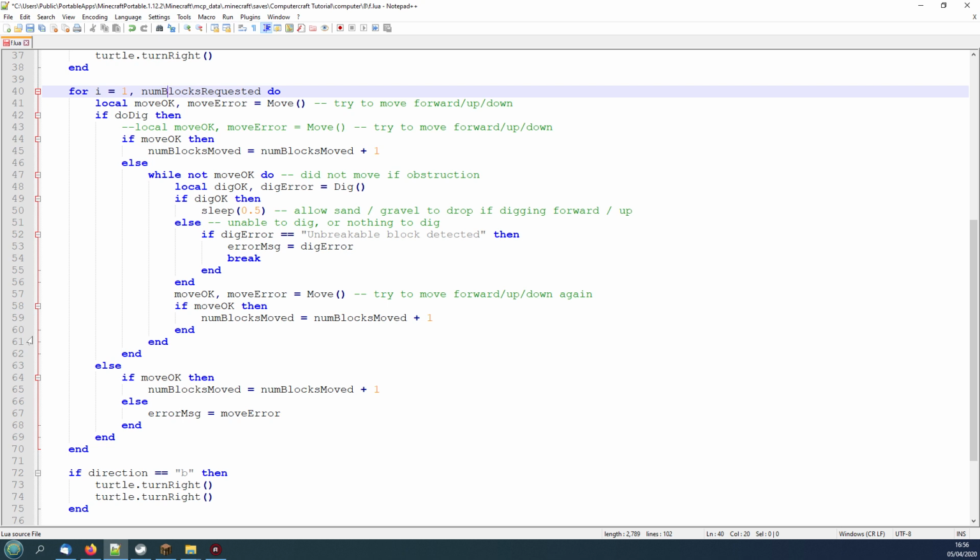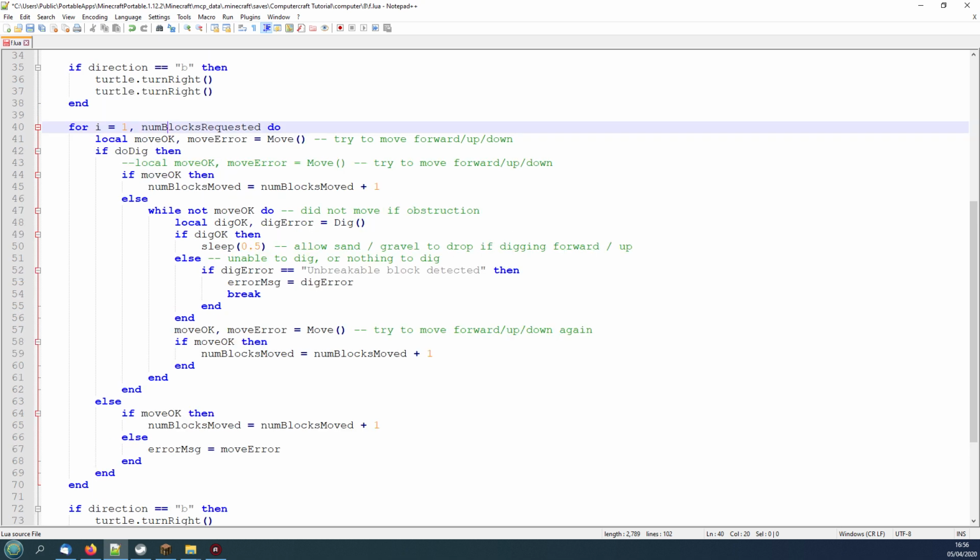Now if on the other hand our move OK, well, we're now going to do it if we're also going to dig. So the move OK will either be, in this case, true or false. If we imagine that we've got a block in front of the turtle, the first time it runs, move OK would be false, because the move forward, or turtle.forward, is not working because there's a block in the way.